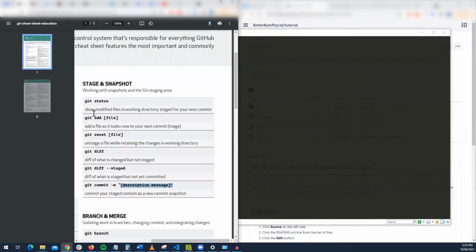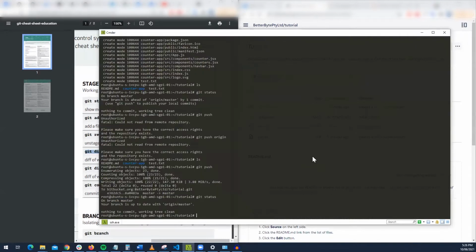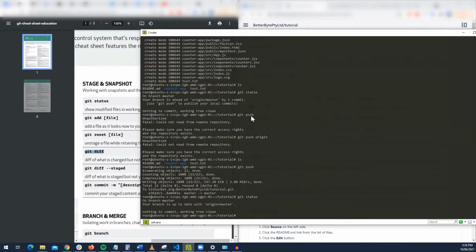Another thing that I should have showed you, but I'll show you later on as well, is Git Diff, right? So Git Diff, actually, what you can do is you can go Git Diff and figure out the changes. So what Git Diff is, it shows you the differences between different versions of commits. So you can, for example, Git status, it's up to date.